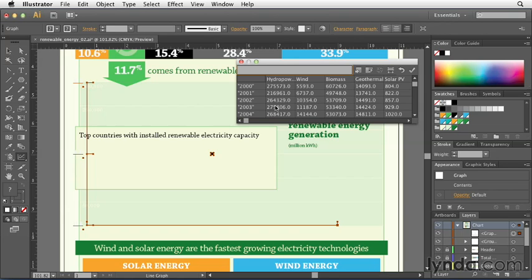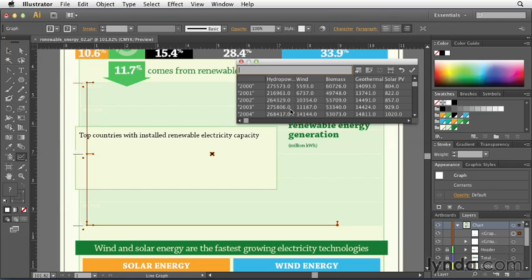These numbers actually represent millions of kilowatt hours, which I already have written out inside of this chart. And you can see that I've also put the years that appear here on the left side in quote marks, meaning that I don't want these to be interpreted as values. I want those to be actually added to the axis along the bottom of my chart. So those should be the labels. Of course, these labels here are actual letters, not numbers, so Illustrator is automatically going to know that those should be charted as labels as well.